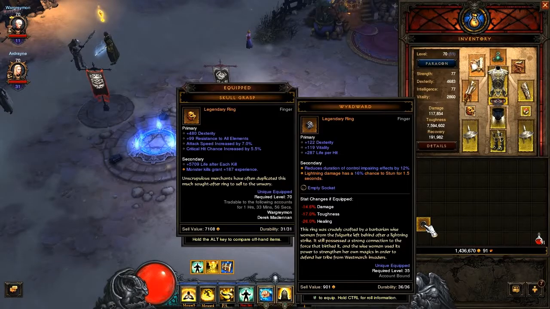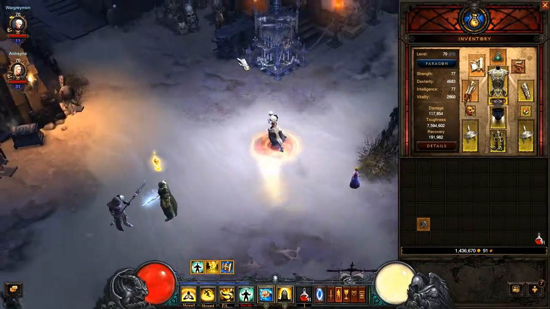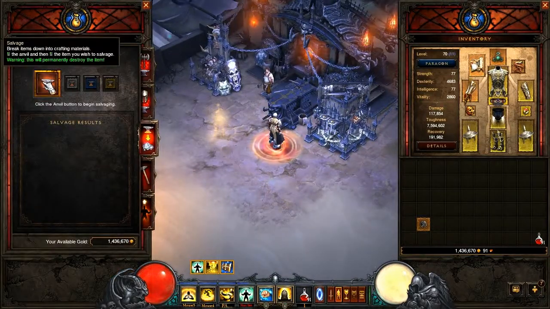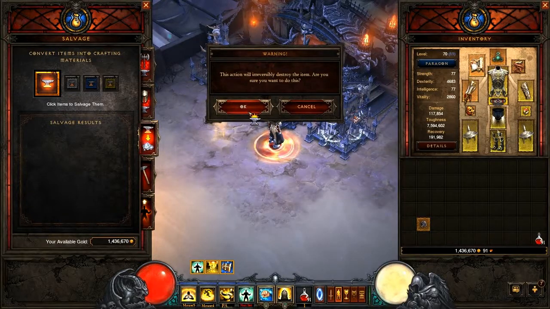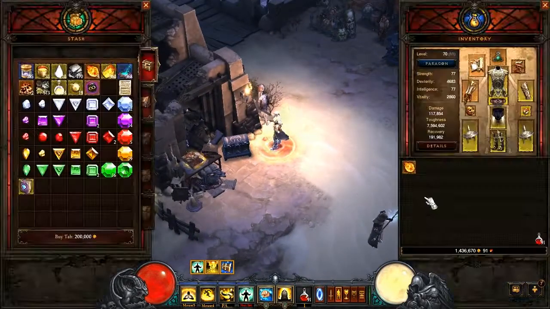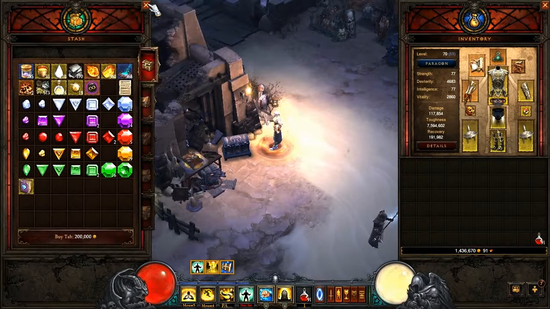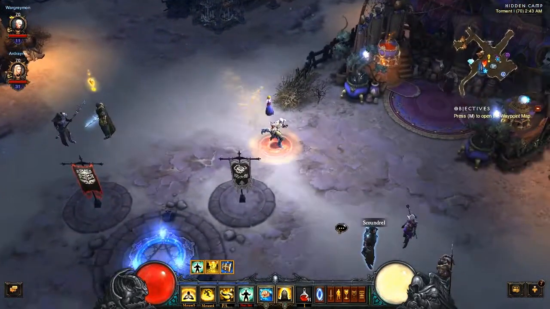Okie dokie. So we're actually going to break that ring down for making other rings and armors and such. So we'll just break that down here real quick. Yep. And we'll go put this in the chest. And there we go. So, well, everyone, I think we're going to wrap this up here.